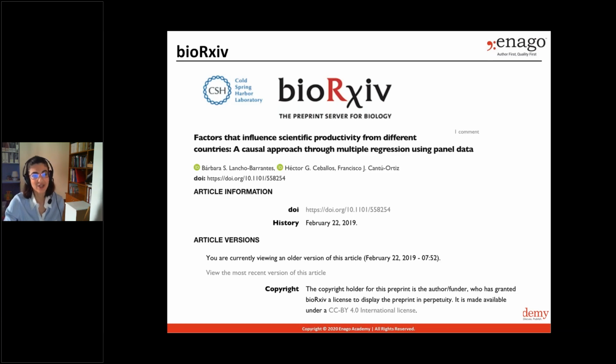And again, you'll see here an example of how you can submit your preprint. It has the title of the manuscript, the authors, it gets a DOI, and then includes the history and some information on this article. You'll also be able to keep track of number of views, get feedback, and citations for it.